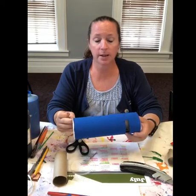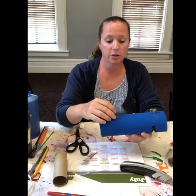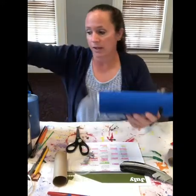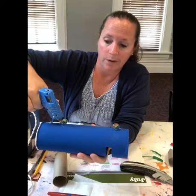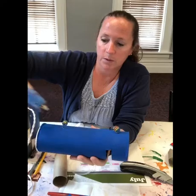But what I did is I used hot glue. And this one, of course, is not on, so I could show you in real life how to glue these down. What that'll do is it'll just help your speaker stand better on the table or wherever you're going to put it. Okay, so I squeezed some hot glue on here.